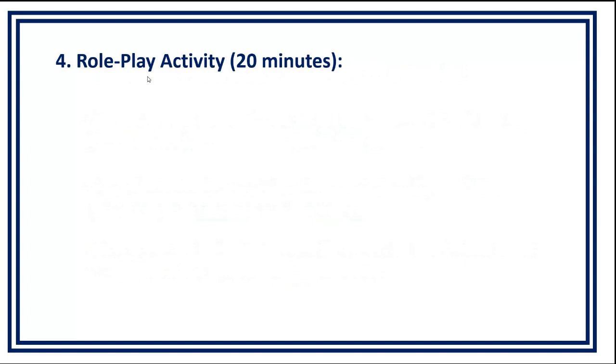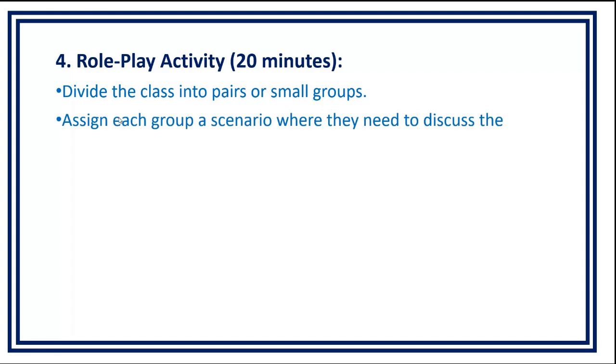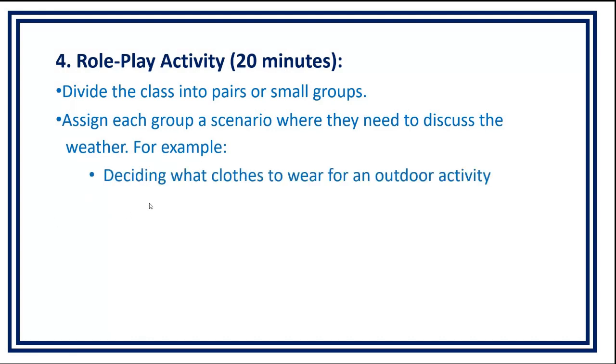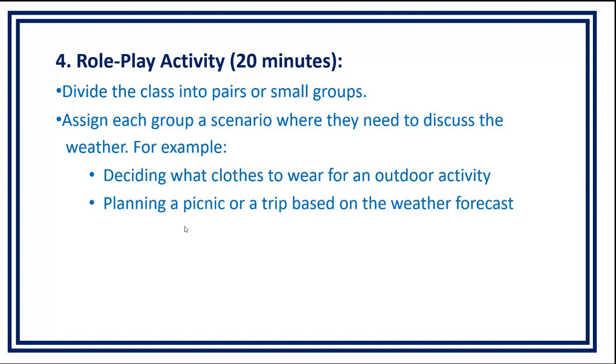Number 4, it's a role play activity, and this has a duration of 20 minutes. First, divide the class into pairs or small groups. Next, assign each group a scenario where they need to discuss the weather. For example, deciding what clothes to wear for an outdoor activity. Next, planning a picnic or a trip based on the weather forecast.